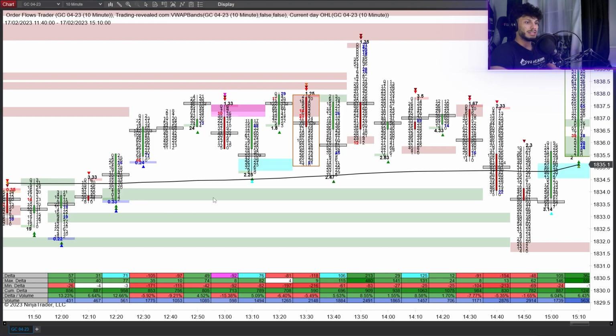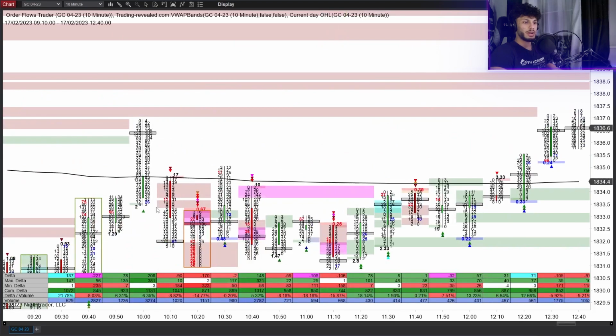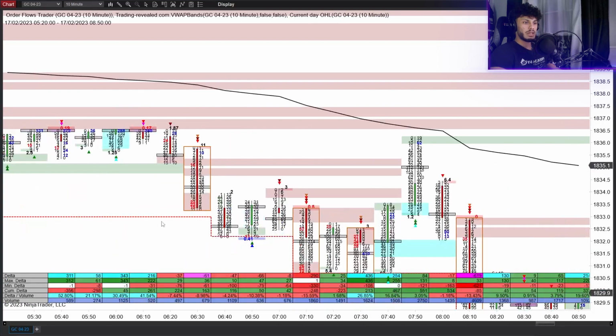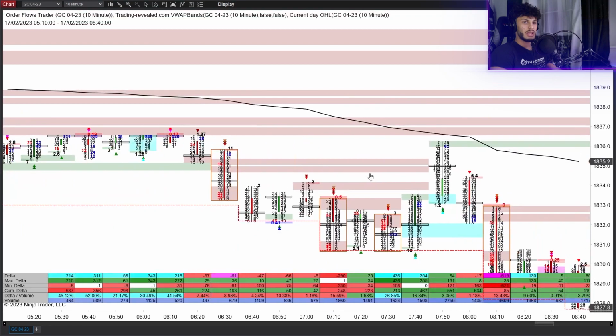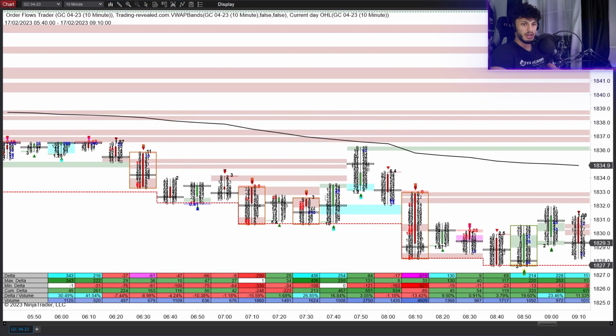Another important thing: as I see my negative deltas, I need to see an increase in negative deltas to show me that as we are going down, they're getting stronger and stronger, and there's more interest to sell. But if I'm seeing here, for example, minus 81, then minus 116, it's increasing, but then the third candle I'm seeing 106. Clearly there's not much interest here. Whereas if you take a look at here, for example, minus 47, 66, 290. As you can see, there's a decent increase, and that's why we had that little drop right here.